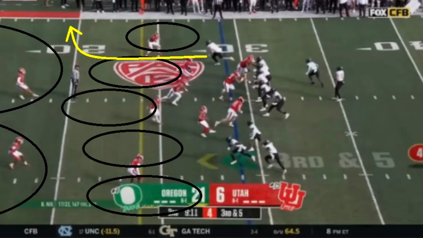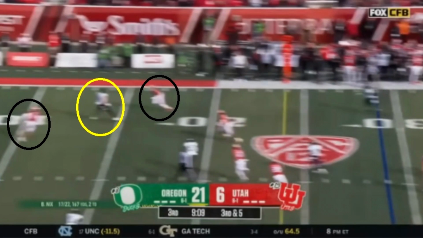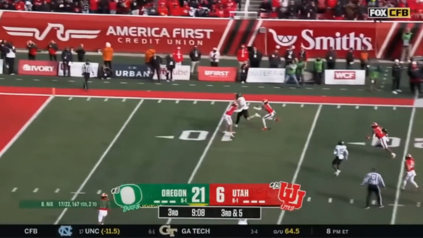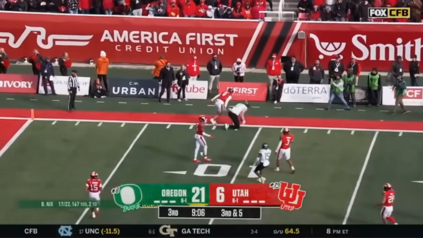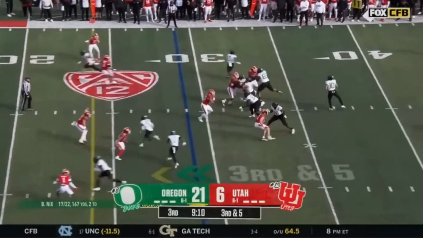And there were more traditional plays, like stuff like this, where you see it's zone coverage. You see the route that Bo Nix is going to look towards. It's a route that can get into a gap in coverage. Nix is going to take the snap. He fires in that direction. Right here, there is a bit of a window to make this throw. Nix, well-timed, accurate ball. Again, this stuff is higher degree of difficulty. That's not the easiest throw in the world to make, but he's still able to make it.